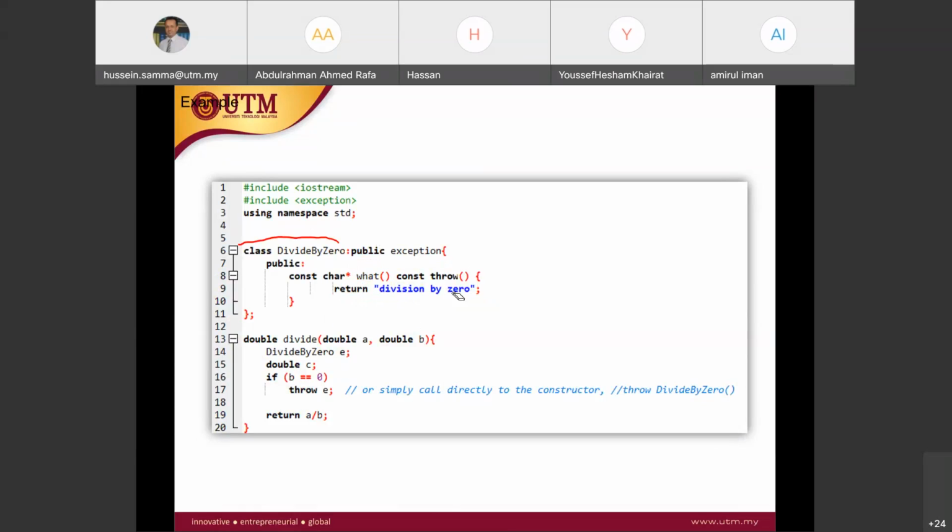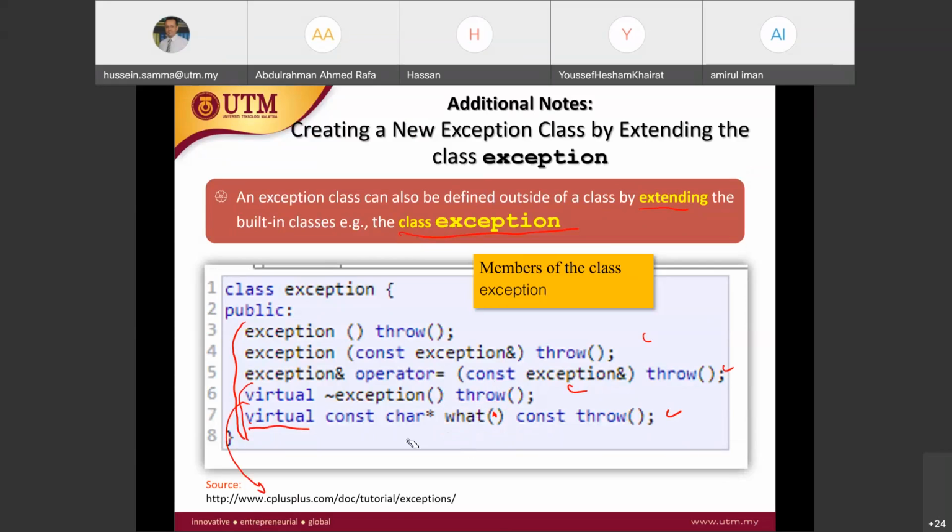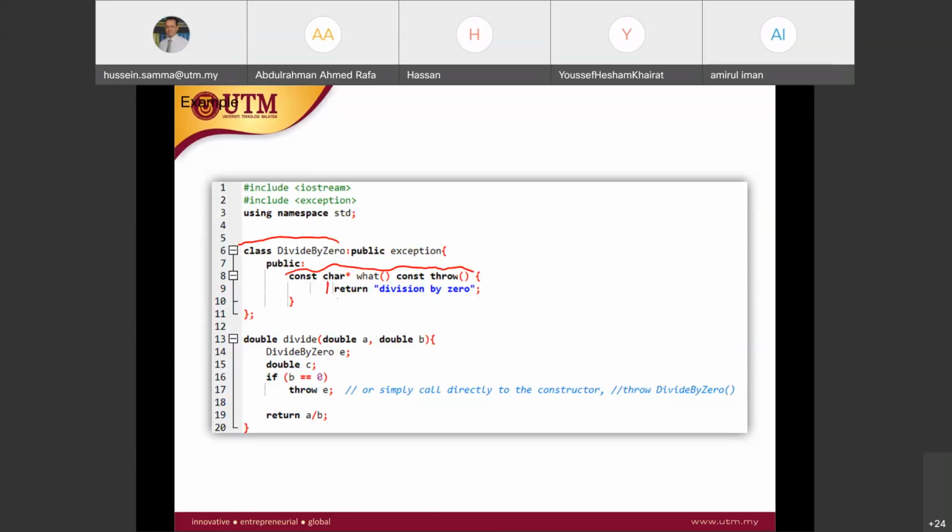If you check the prototype, it is constant character what throw. So I'm using the same prototype except for virtual. You don't use the virtual keyword here. You just use the same prototype, and you implement it here.